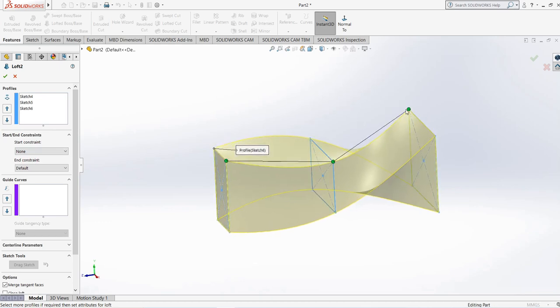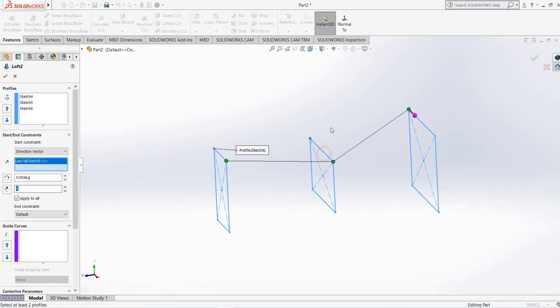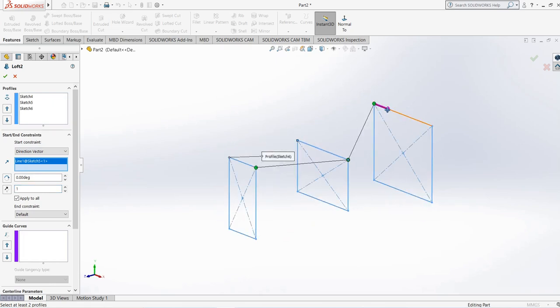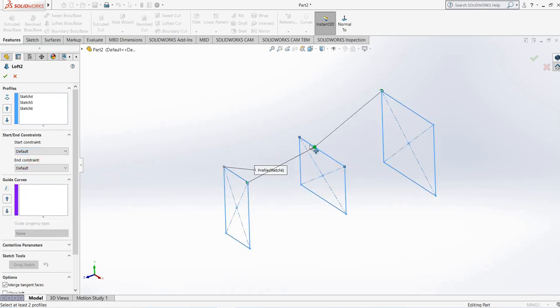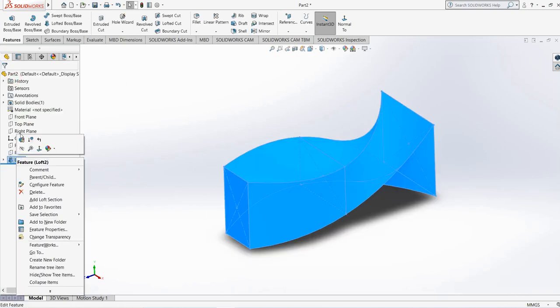So none means it will make it more smooth. Default and none basically don't differ much, but it will make a smooth curve with none. And this is the direction vector. We don't have a direction vector, but we can make it more. You can see it is not working because right now we don't have any direction vector structure. So that is why let's just delete this one, default. And okay, I think it gets changed. So let's just delete it.